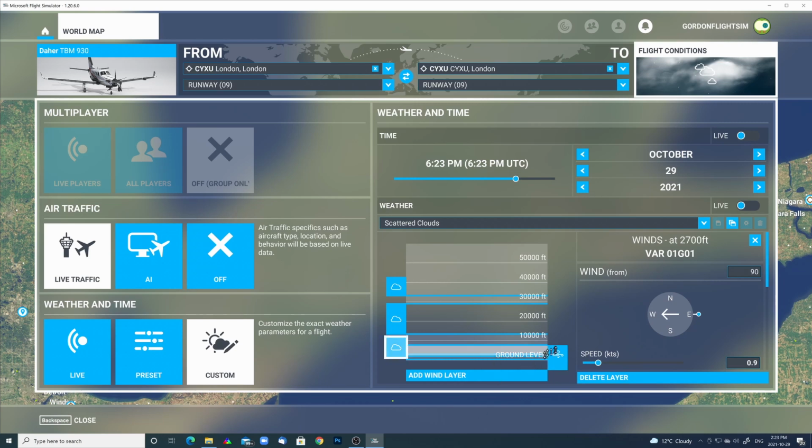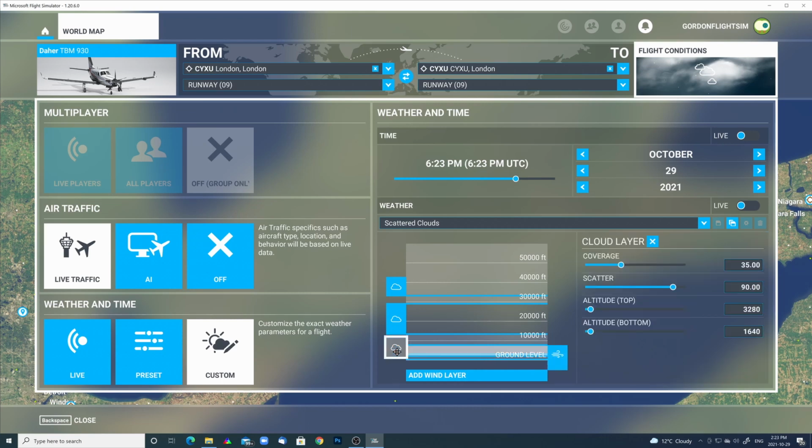And we can also look at the cloud base, where it actually is sitting, and it says that the bottom of the cloud is down to 1,640 feet. Well, that's a little low. Let's crank that up if we can. I guess we can't. We can take the top. Okay, I think I know what's going on here. There we go. So let's set it at around 5,000 feet. Okay, that'll do, 4,390. It has tops that go up to 10,000 feet.